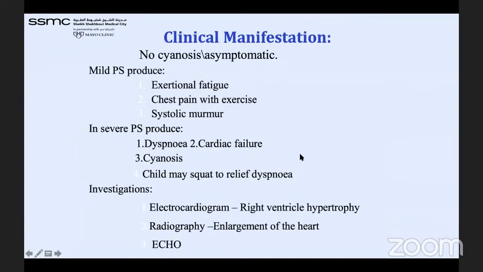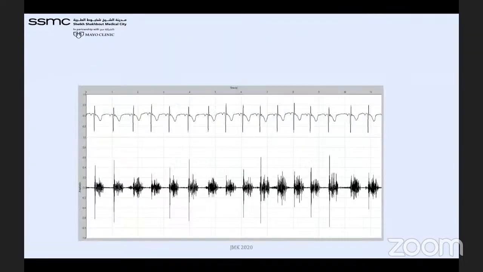So this is the systolic murmur. This is like a drum beating, and it is a very obvious murmur that pulmonary stenosis has. Investigation: of course, ECG you can do, echo you have to do, radiograph we do, and it shows enlargement of the heart. There is no typical sign of that. Other than that, I give you the table, you go through that table, to see what is happening radiographically.